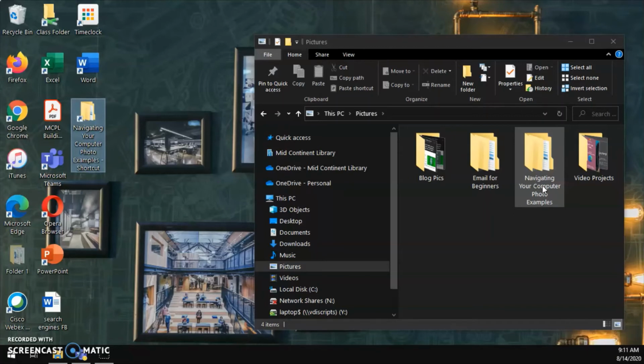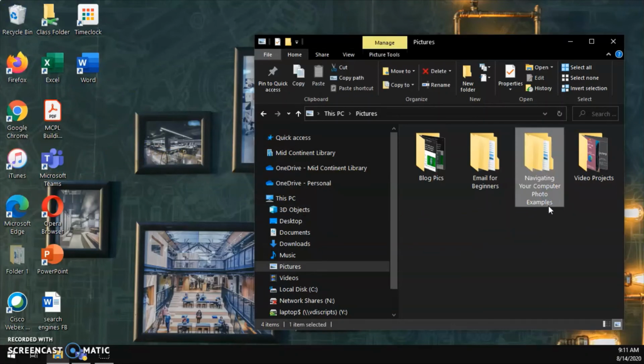So it's like taking one way to your house and another way to your house. Your house is still in the same spot. It just doesn't matter how you get there. So that's a way you could do that with your folders as well. But you'll have to create a shortcut first within the folder. Because if you try to just move the original folder, let's see what happens when you do that. Let me delete the shortcut.